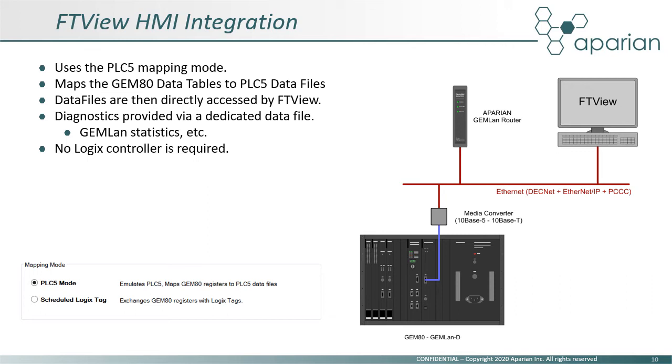This allows the user to map GEM80 data tables to PLC5 data files. When the HMI reads or writes to the emulated PLC5 files, the GEM80 PLC tables mapped to these files will be read or written to. This allows the user to replace the legacy HMI without the need for a logic controller.